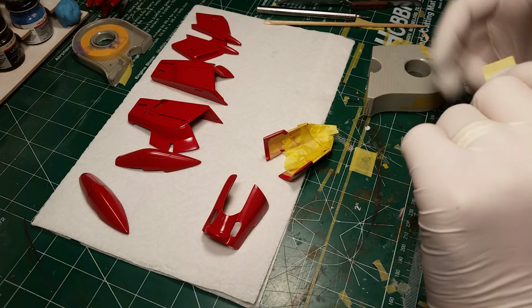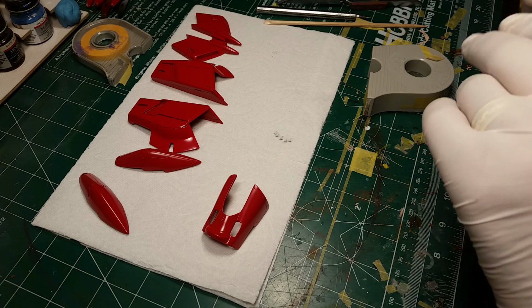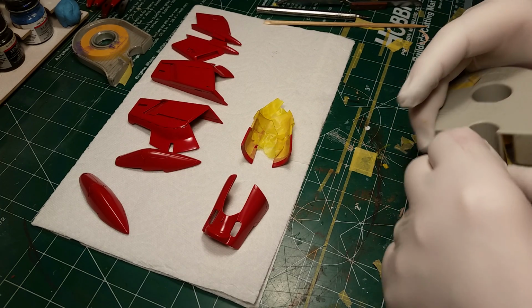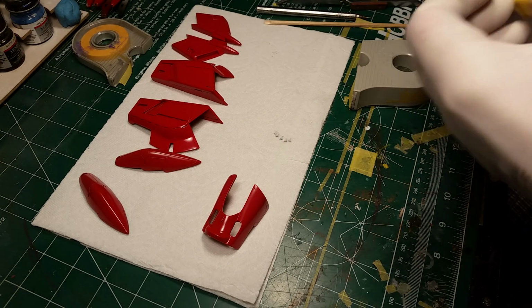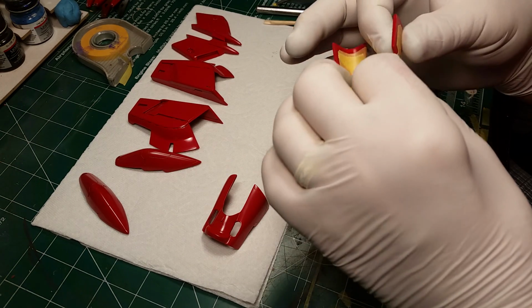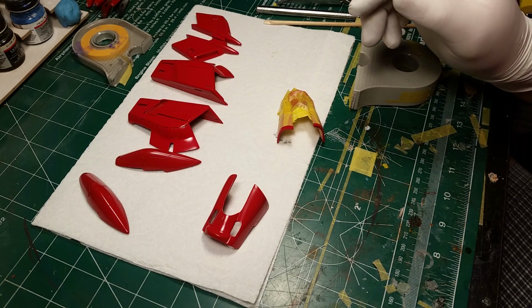So I'm gonna go spray this with some of that bright red, and then I'll come back and show you what it looks like. So this video, right now I'm at like 23 minutes. I've been talking a lot, but this one piece took me about 10-15 minutes to do. Okay, so I'll come back and show you what it looks like.